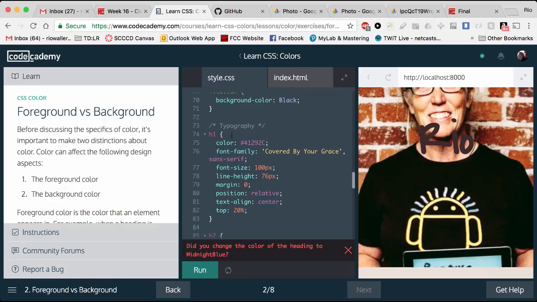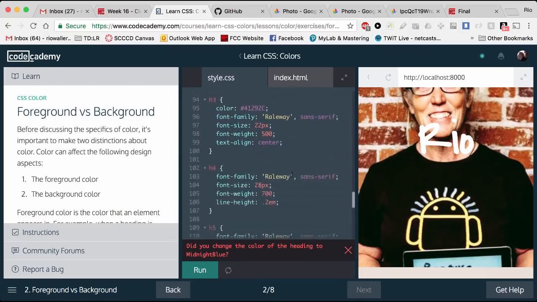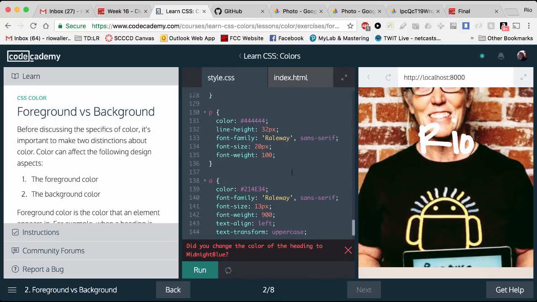So here is that H1, and without grabbing the hex codes, I think what I could do here, and let's just see if I could just do white. I think I can just do white, and then I'd run. Let's see. Oh, yeah, see, that was right. Okay, so you get the idea. But again, you're still taking notes. You're not quite ready to get started yet. I'm just giving you the overview.